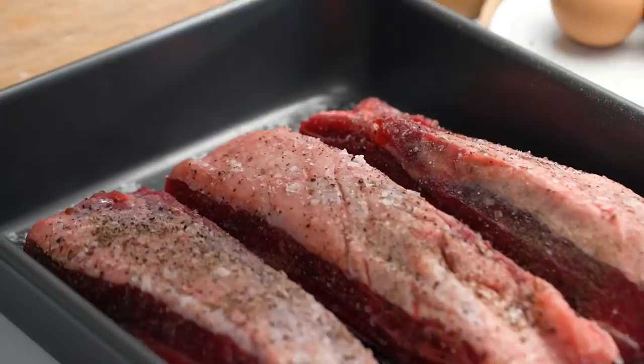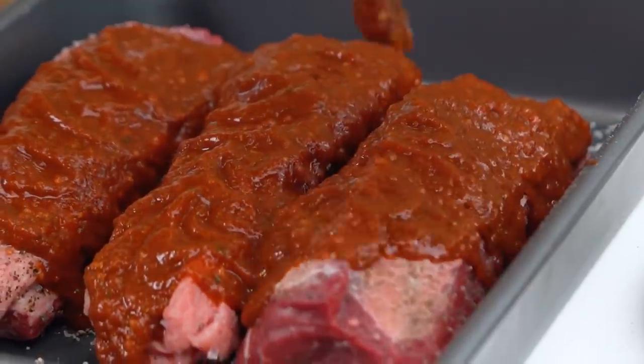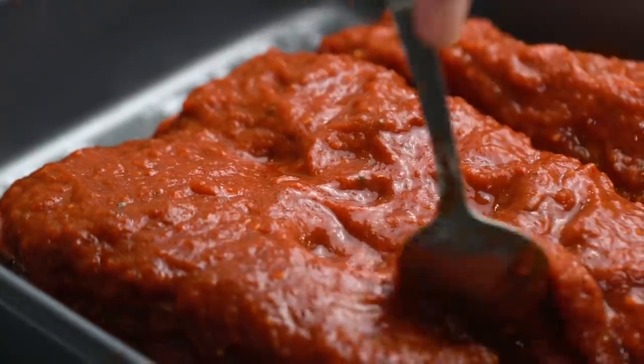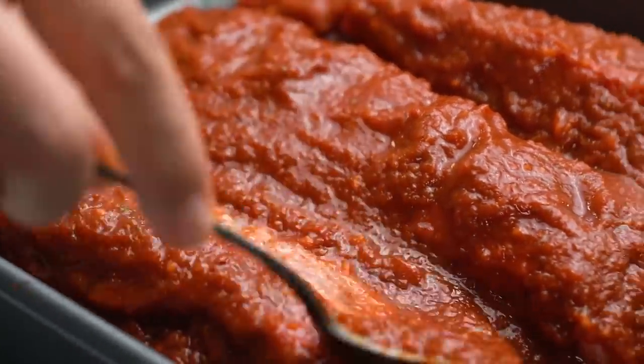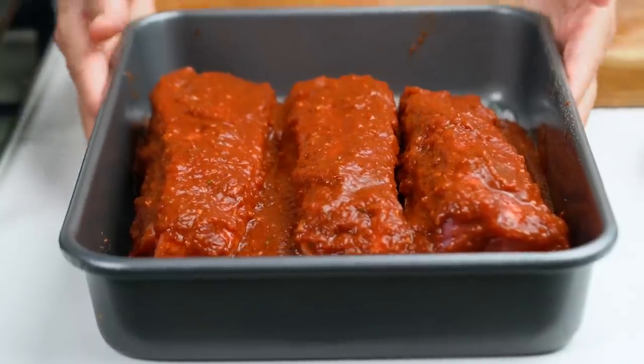It's like I can already smell that birria — that smoked chili kind of thing going on. It's already making me smile. So just pour that over your beef ribs and make sure they're nicely covered. I am always an advocate of taking shortcuts whenever I can, but I do find that these really benefit from an overnight marinade. It really allows the beef to take on the flavour of the sauce, and the acidity and the salt really help to tenderize the beef as well. So overnight in the fridge, please.